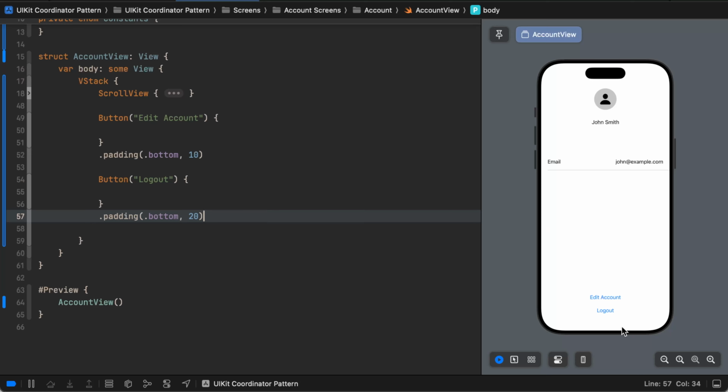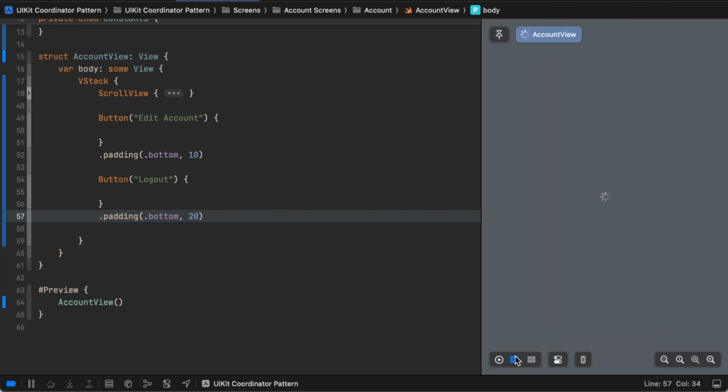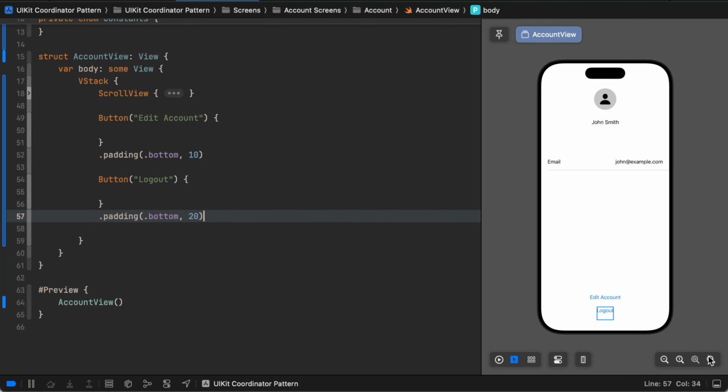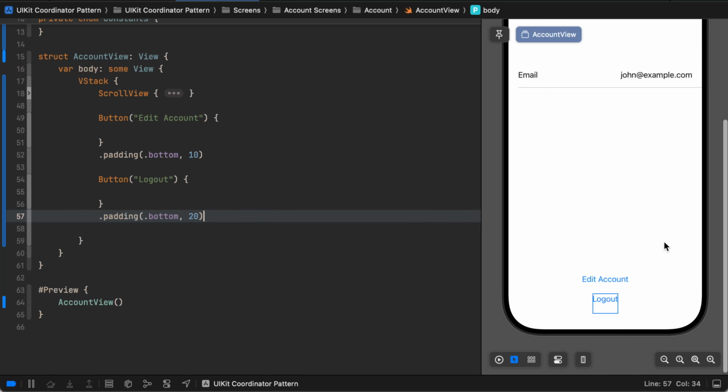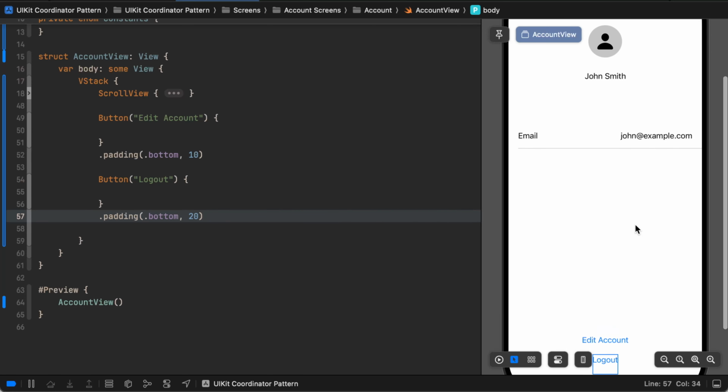Cool. So there's the buttons. Let's zoom in just a little bit here. Scroll down. Cool. So there's the account screen. We are all set with that.